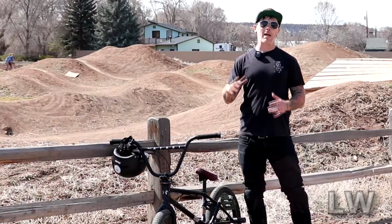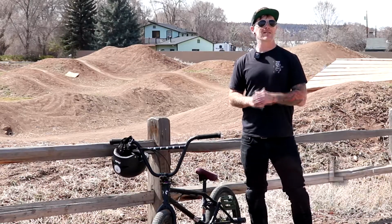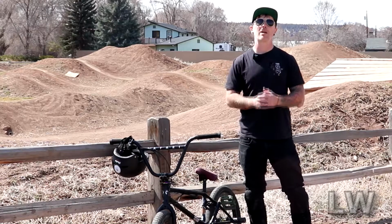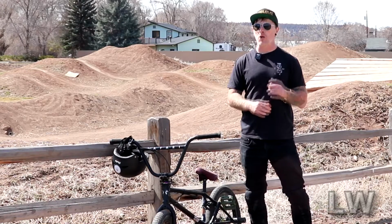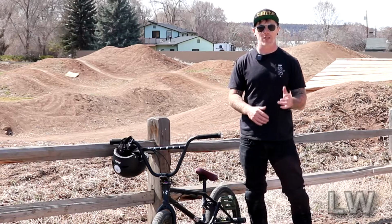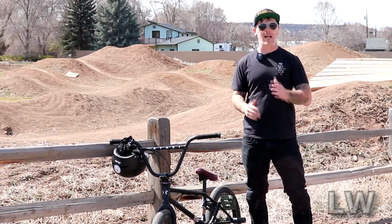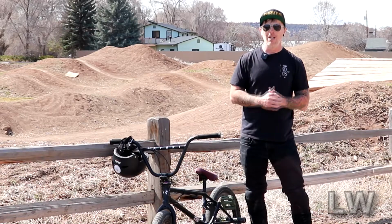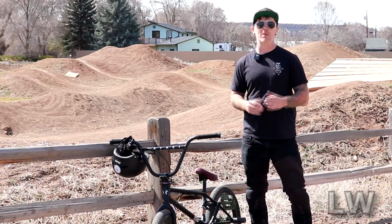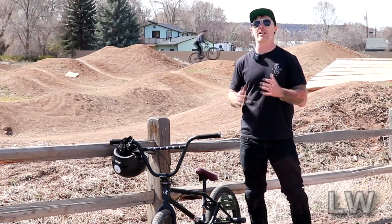And the 5th best tip from season 2 is one of my favorite things to teach people when they start loosening up and learning new tricks on their bike, and that is to keep your eyes on your front pedal when you're doing no-footed tricks. When I started eyeballing my front pedal and making sure that if all I do is just get that foot on the pedal, I started striking my shin a lot less often. So this is why it's one of my favorite tips. It started keeping my shins a lot more safe, and it's one of the things I teach people when they start getting into this.